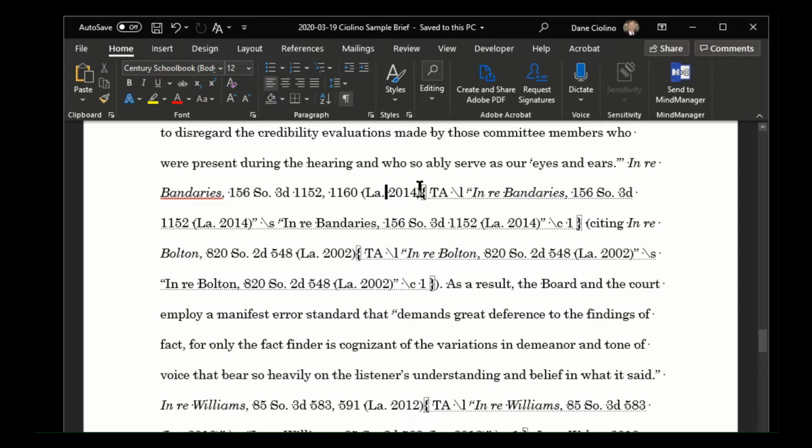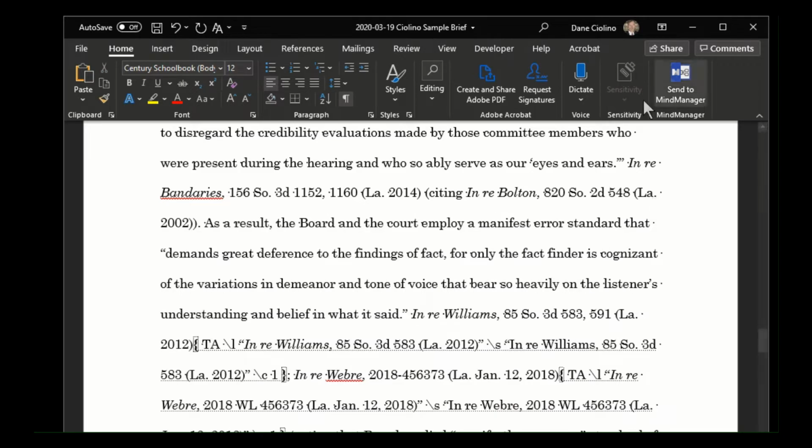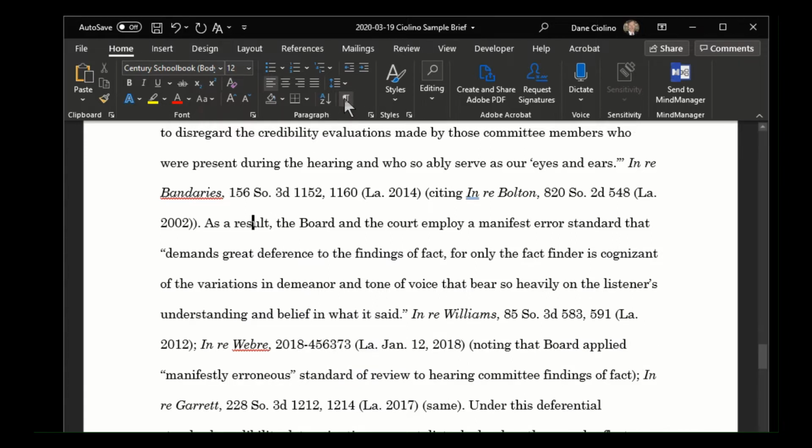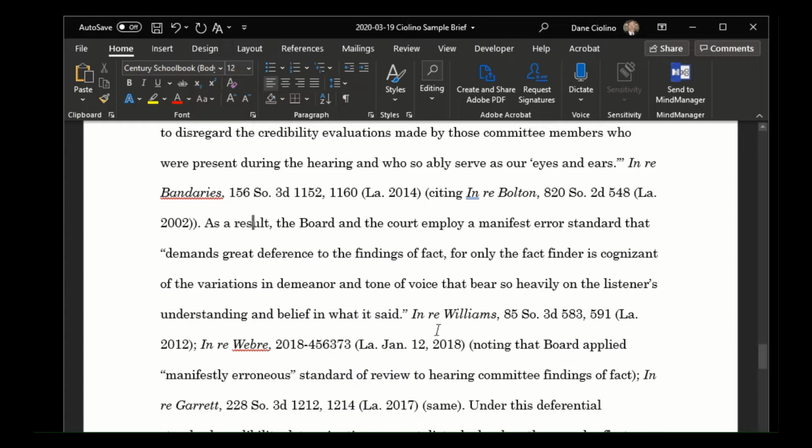So let me just delete that. So right now, this has not been marked. It looks the same whether we're looking at it with the hidden text or not. You see, these are also already marked, so you can see the hidden text. All right, but here we go.